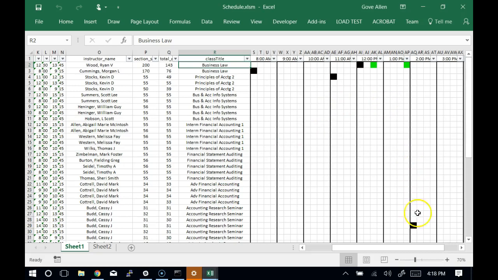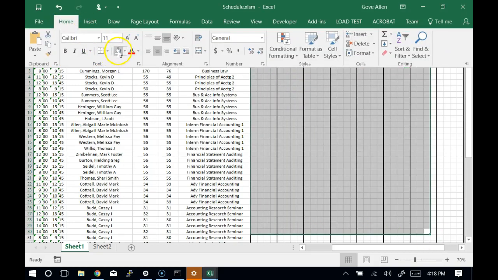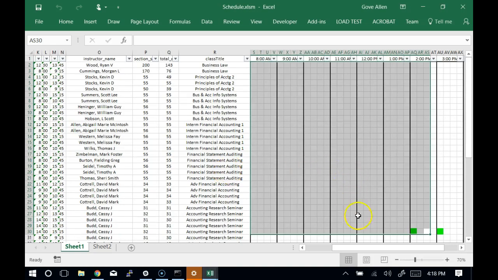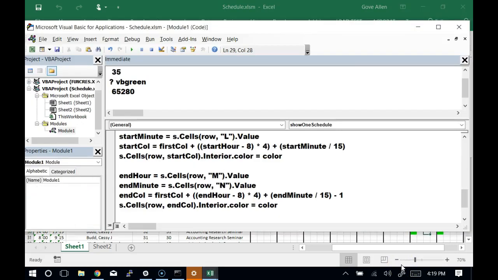Let me go ahead and clear these off and run it again. Oh, whoops, I was down here. Let's see if this one did it right. So this starts at 2 o'clock and ends at 3:15. Starts at 2, ends at 3:15. Yeah, so the fact that my ending has to barely butt up to the line that it ends at, and my starting has to start from that one and move on, I've got to make that adjustment. Okay, so far so good.